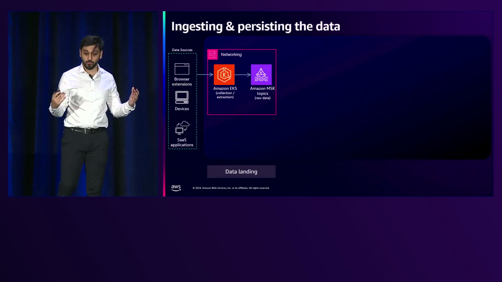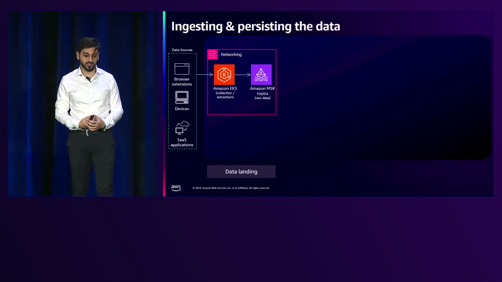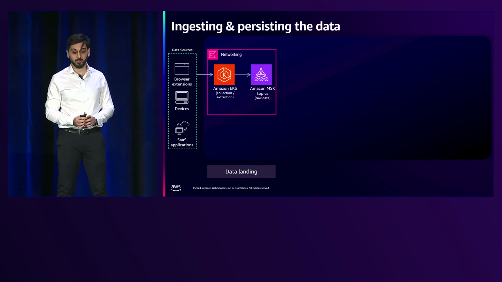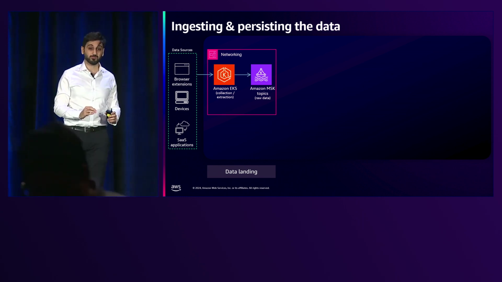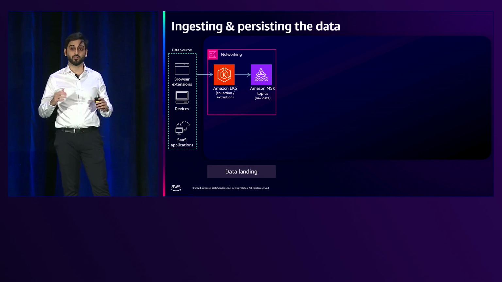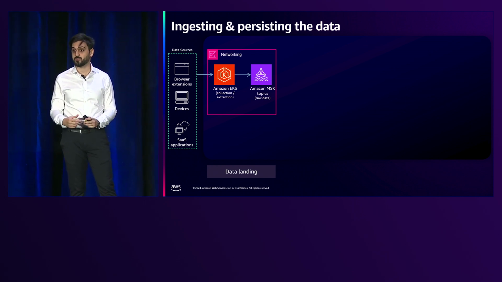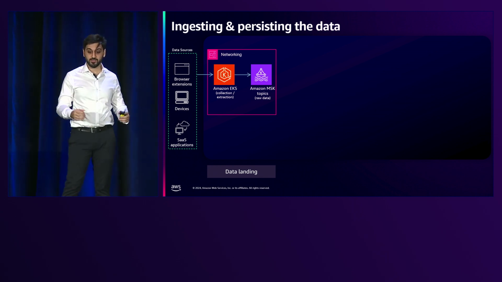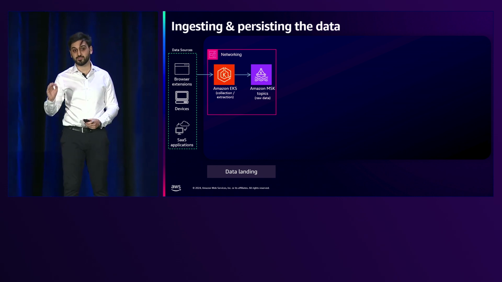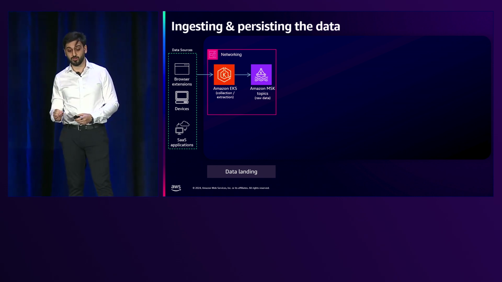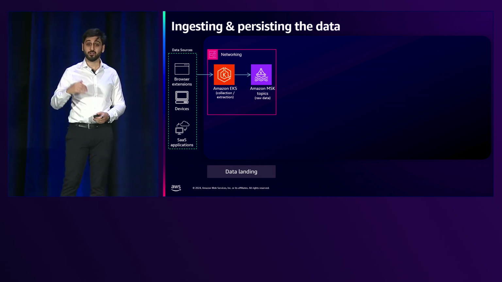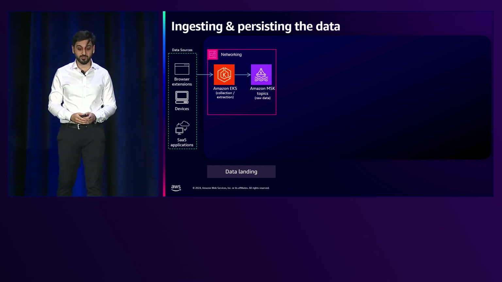So to be able to tackle all of these requirements, we set a couple of principles in place. I'm going to highlight a couple of them. First, we wanted to leverage as much as possible managed services. We didn't want teams to spend their time operating and managing these services, especially at the scale. We wanted them to focus on building business logic and adding business value. We also wanted to make sure that the services we use basically scale to our requirements.